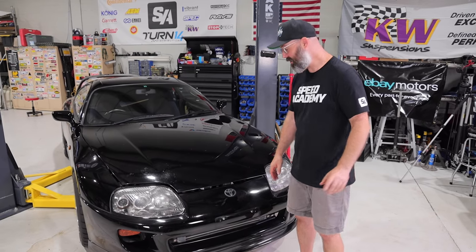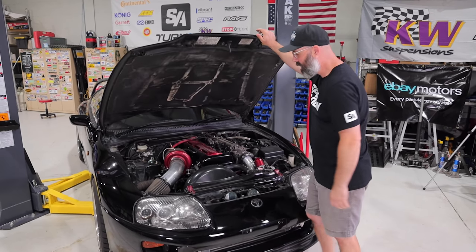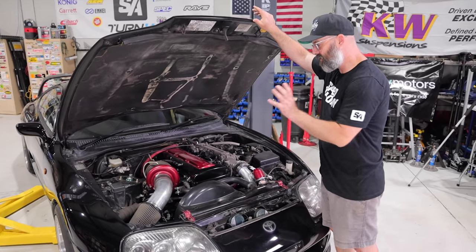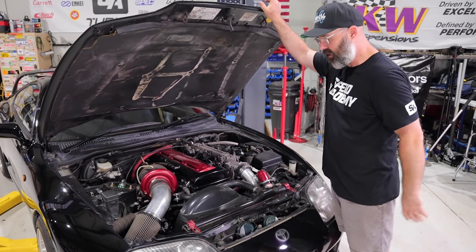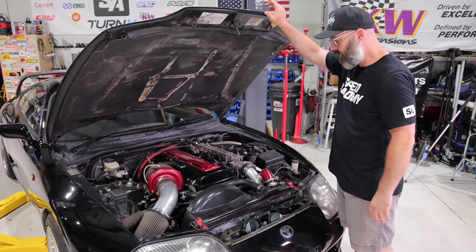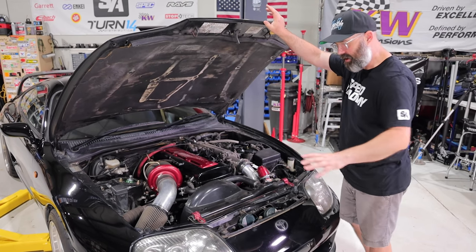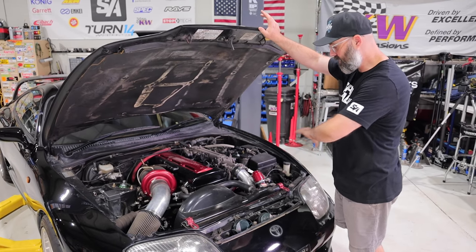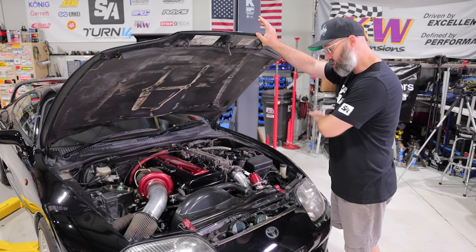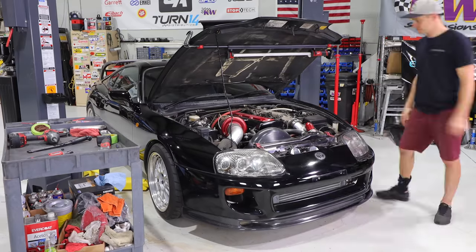It's kind of staggering what a difference those simple upgrades have made. But today is all about getting this car ready to go back to the stock twin turbo setup. As we discussed before, we want to put this thing back to an OEM plus type of configuration rather than this big single turbo conversion. So we're going to strip everything out of here, starting by taking the front end off because we want to get a good look at how the intercooler piping is all done, and we're replacing the rad. We're changing out the timing belt and some seals. So I think it's time to get to work and start tearing into this thing.